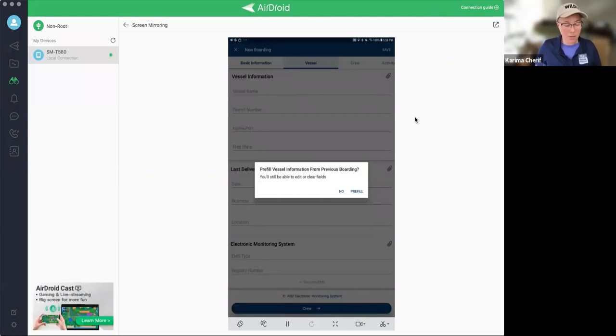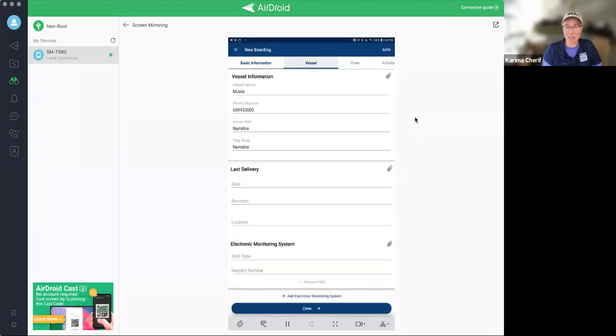So in this particular case, it's asking me if I want to pre-fill the information or not. And I'm going to request that it pre-fill it for me so I don't have to do as much typing. And as you can see, all of that auto-populated in the front section.